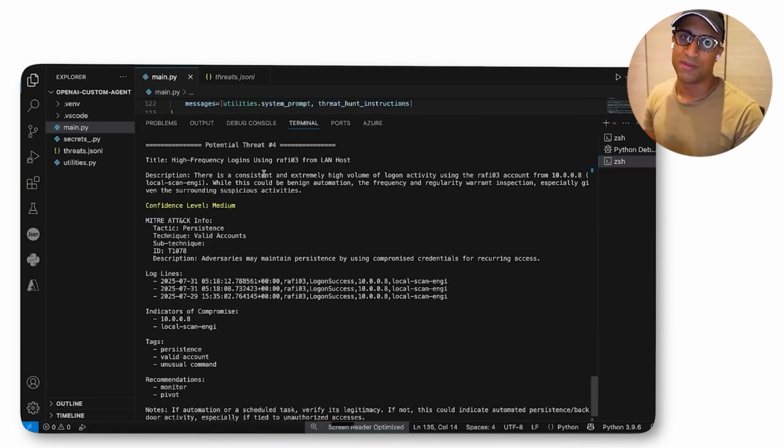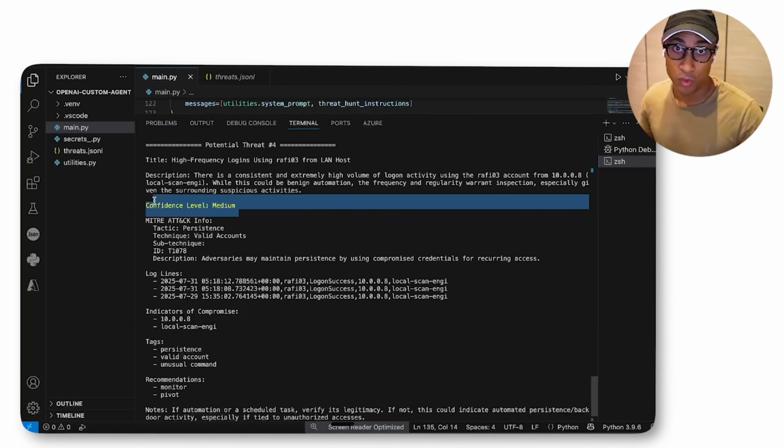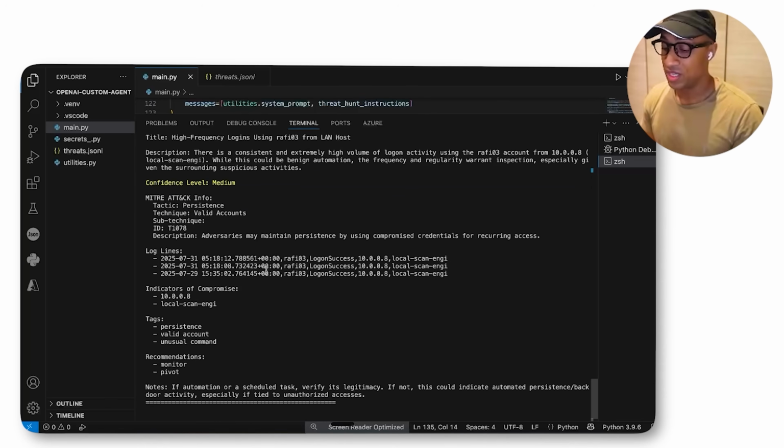In the cyber range, we have a vulnerability management platform. We use Tenable, and it looks like this cyber range member, this user, is doing a vulnerability scan against their own computer. You can see the computer that's trying to get in. It's called local scan engine, which is why it got flagged as a medium. Because it's probably that guy's account that probably succeeded. But I know this is a scan engine, so this is actually a false positive, I guess. But it somehow knew it was, right. At least it gave it a medium confidence level, which is really crazy and mind blowing.